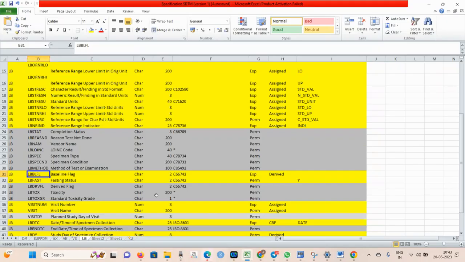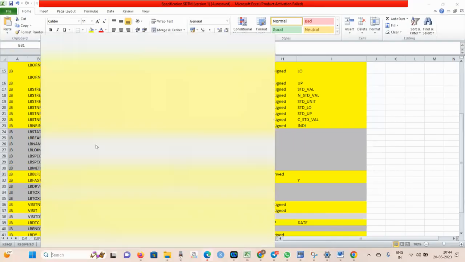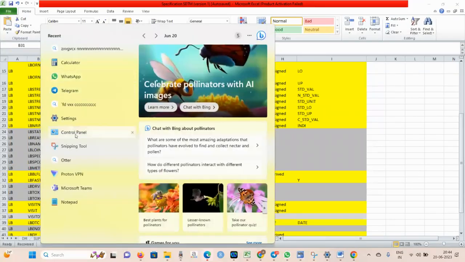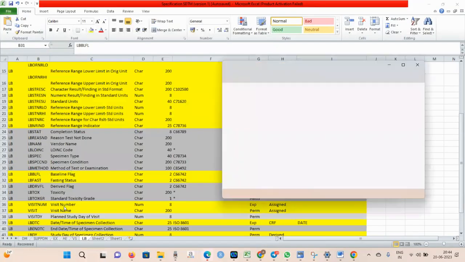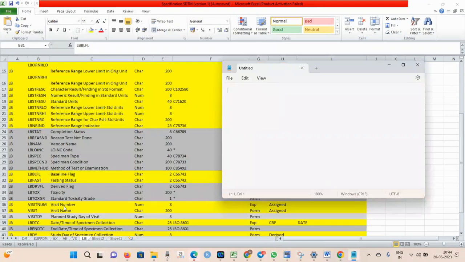Sorry, can you tell me again once, please? I explained it in the vital signs. The value we consider for the baseline is the value before the drug administration.